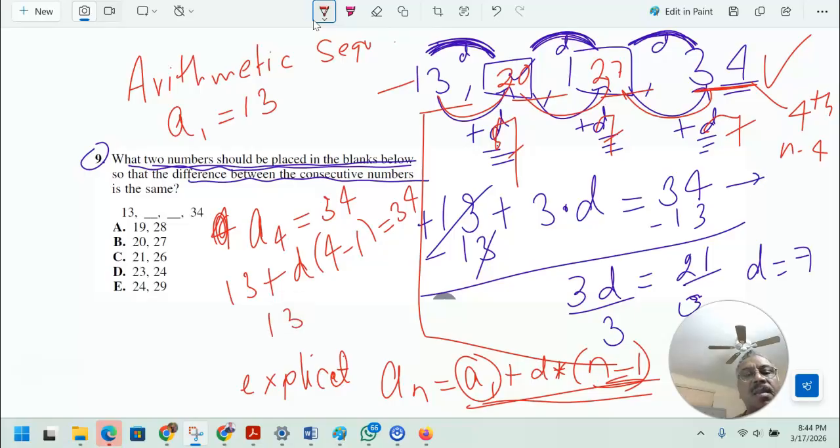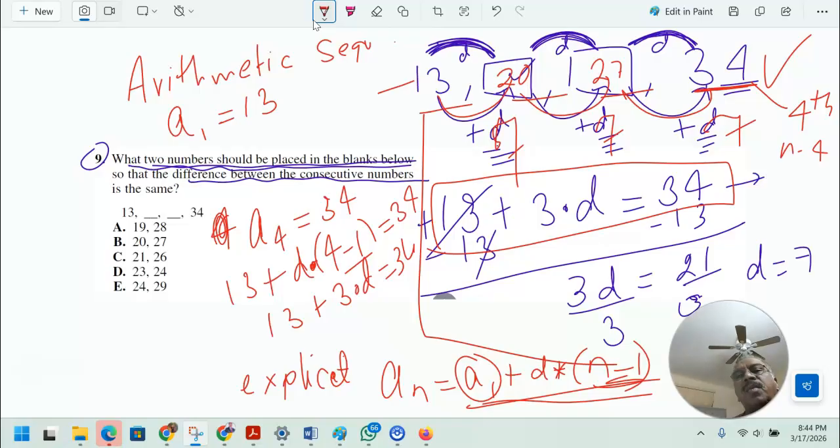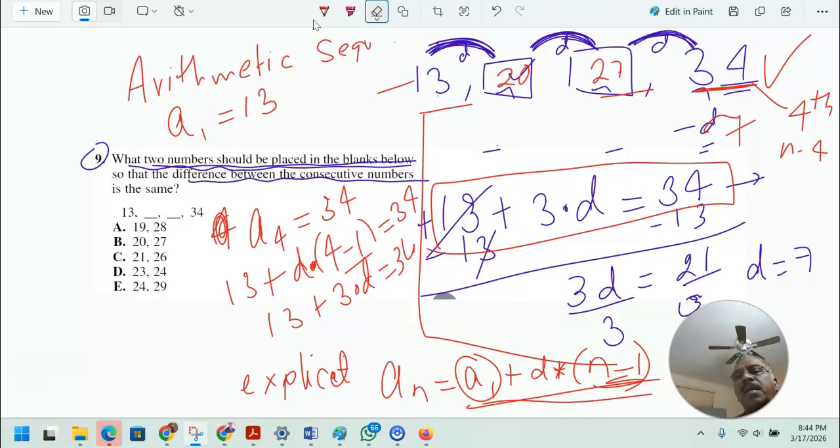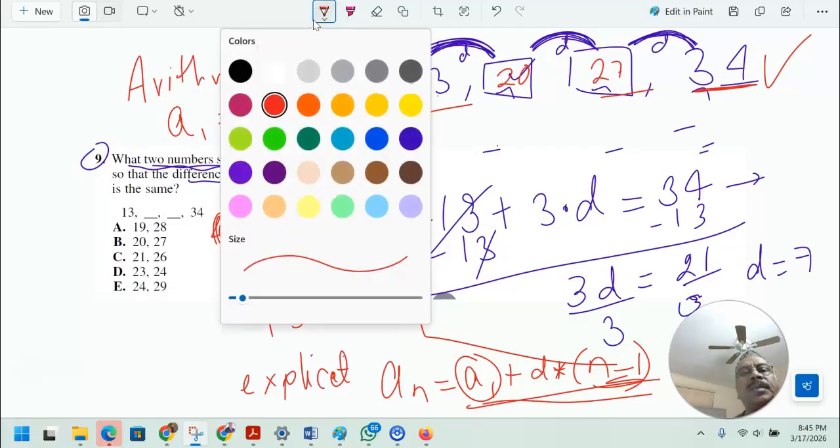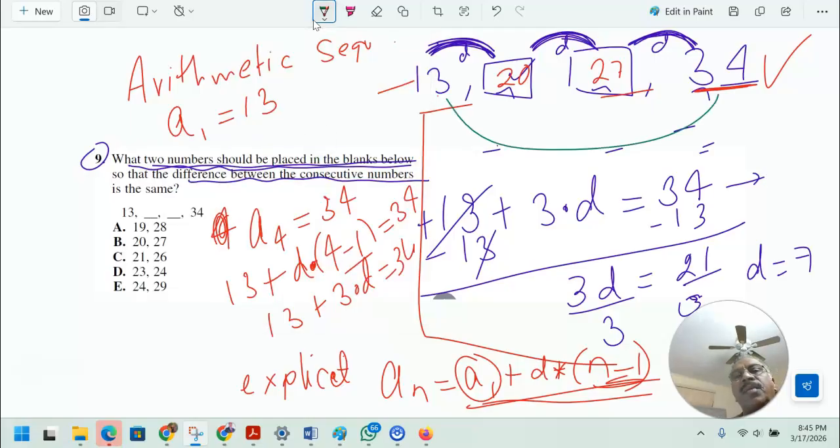Basically, you end up getting the same thing. 4 minus 1 is 3. D times 3, the same as 3 times D, is 34. And that's what we got here. I try to use common sense directly: what number is going to be added 3 times to get from 13 to the fourth number? So you have to add a number and then one more. Even though this is the fourth, you're adding 3 of those pieces, and that's why it's 3D. So I hope I make sense.